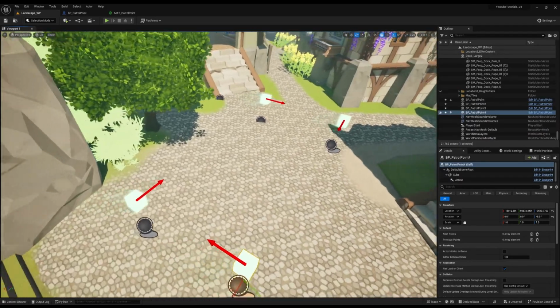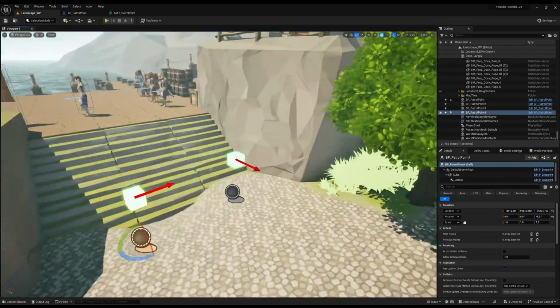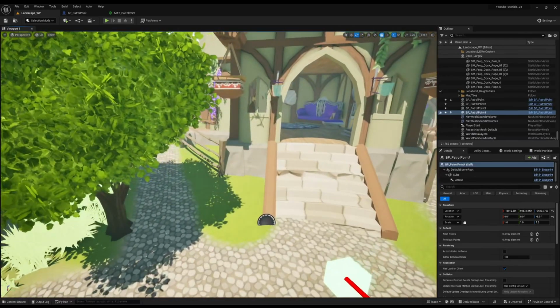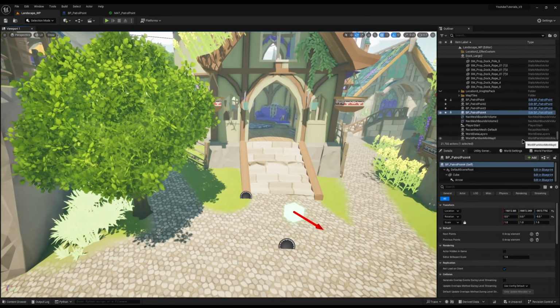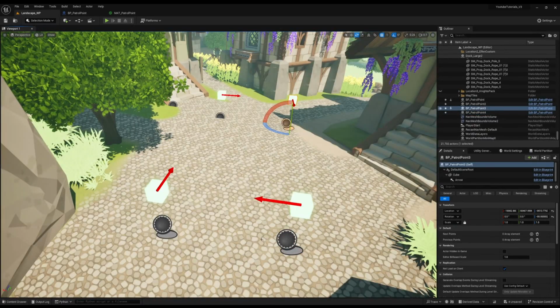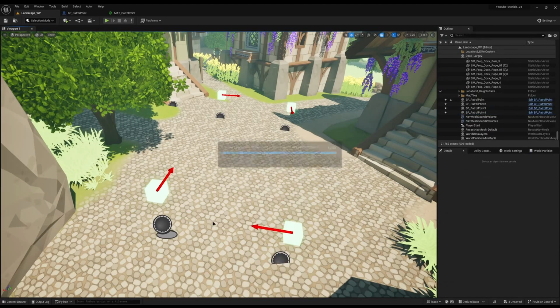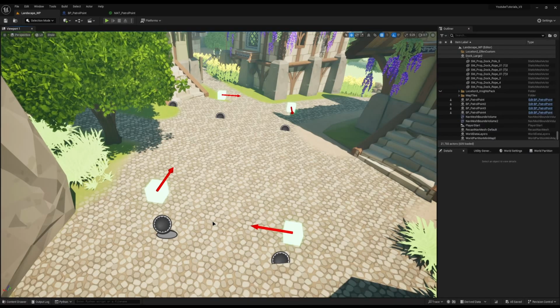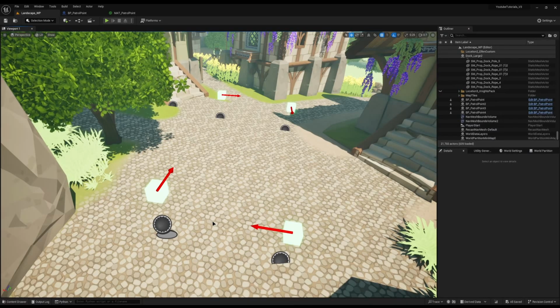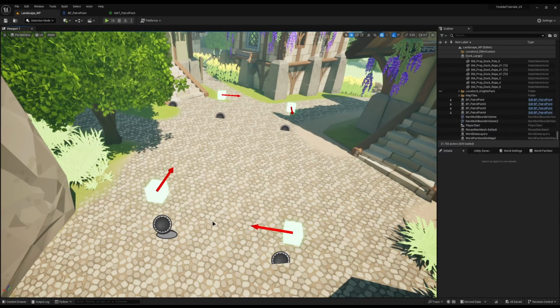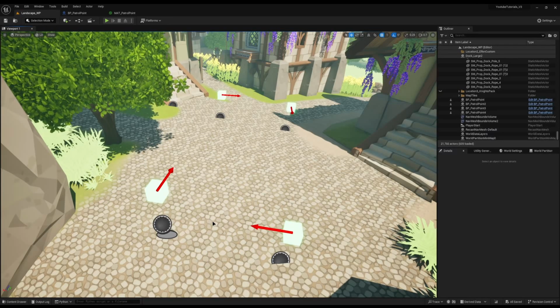So now you can see each patrol point is pointing to the next patrol point. Obviously, if you've got multiple, say going up there, just point it roughly in the middle of it. That's fine. And then one thing I am going to do is drag these up and hit the End key just to make sure they're on the floor. The floor point doesn't matter. When we code our AI, we're just going to say get the X, Y position of it. The Z position doesn't matter because the AI will take care of themselves for that.